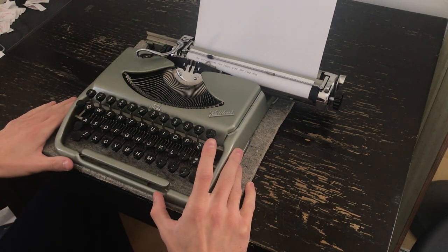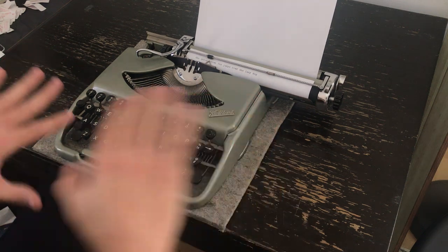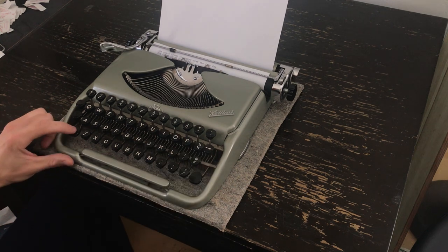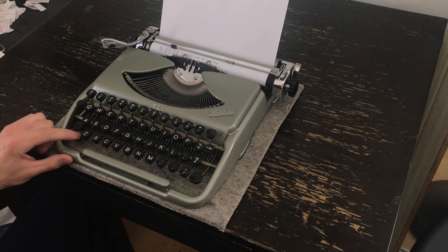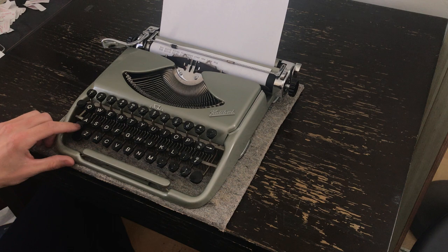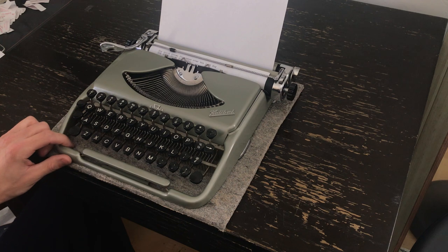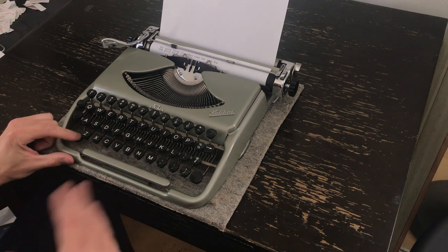Caps. I'm gonna give you half of this sentence in caps, and then I'll hold down shift manual and you can see they're even. And that kind of sticks a little when you're pressing caps lock. If you saw, I pressed it and when I released it, it fell down, it went good right there, but every now and then when you hit caps lock, it wasn't sticking down. This was one of the things I had him fix. Works good now, but I'd say it works 8 out of 10 times. I'm gonna hold this so you can see that the caps lock and just the manual shift, everything is still good.